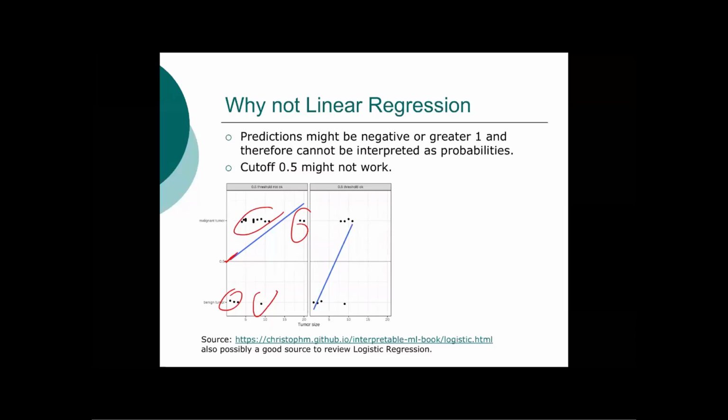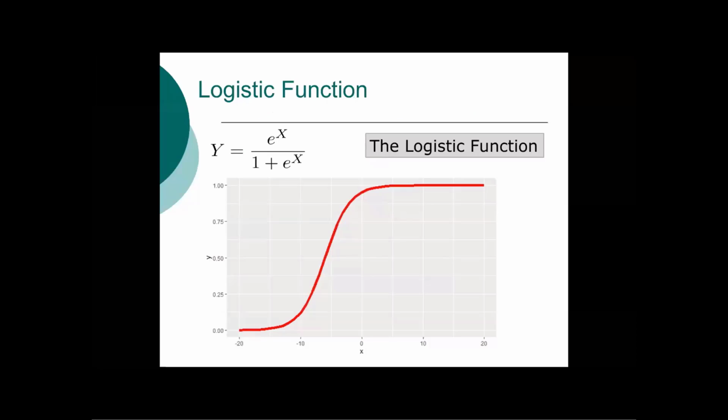Well, it would be nice if we had a line like a linear regression line, but that would be limited to an area between 0 and 1. And this line exists. Let's look at it. Don't even look at the formula. That's a logistic function here. And look how nice it is. It produces like a regression line in this area. It's like a regression line. It produces values between 0 and 1.